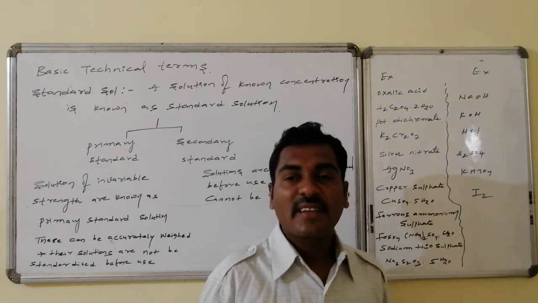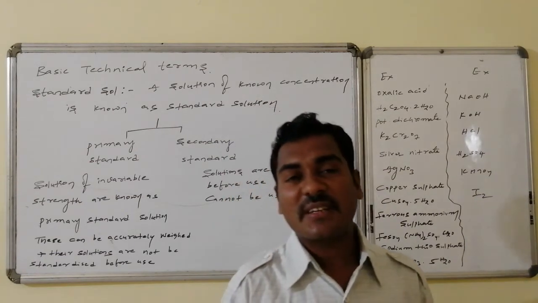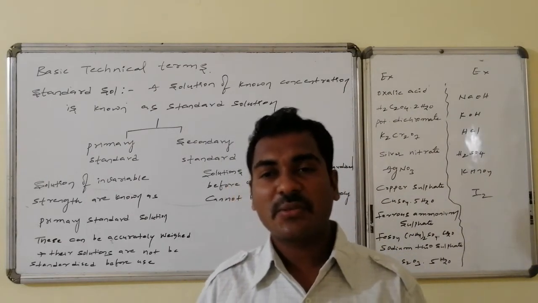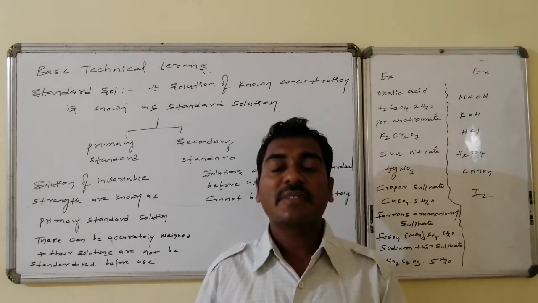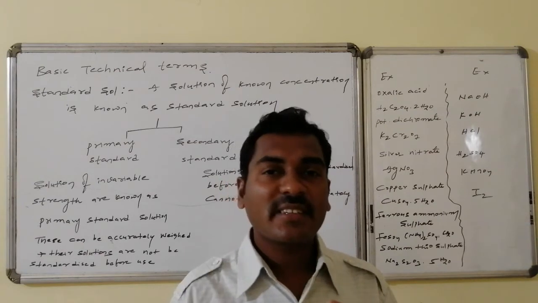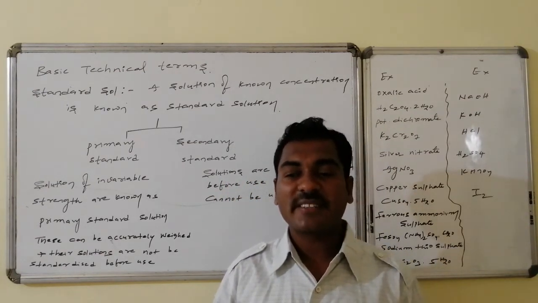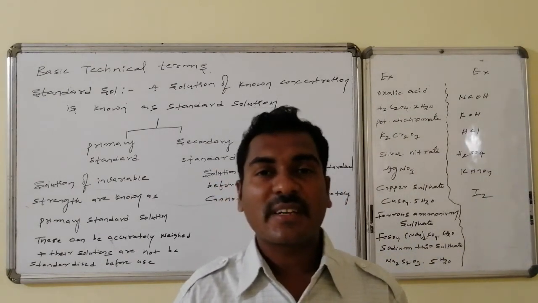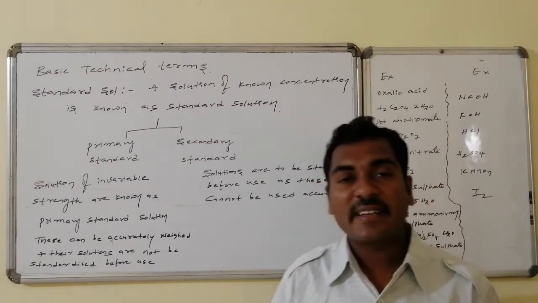The other variety of standard solution is quite opposite to the primary standard solution, and is known as the secondary standard solution. It is a solution whose strength is not constant, whose strength is variable with respect to the atmospheric conditions, whose concentration can increase or decrease when left at room temperature conditions for a certain amount of time. Such kind of solutions are said to be the secondary standard solutions.